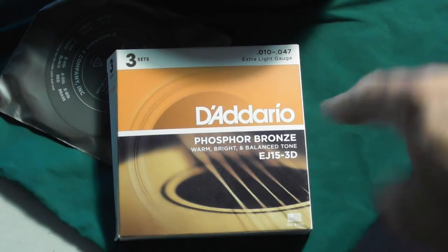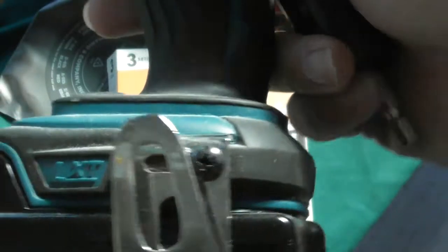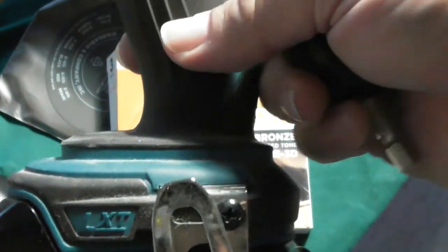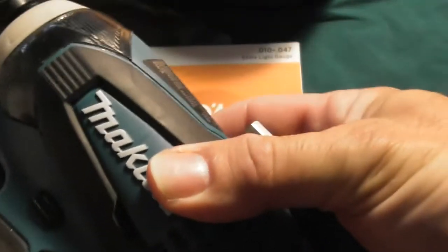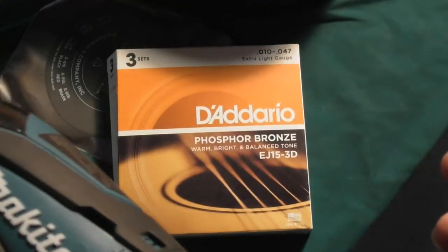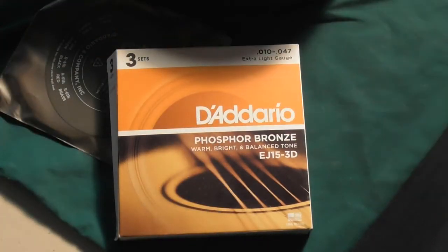So I'm going to be putting on the .010s right now. And what I'm going to do is I've got a, this is totally overkill, but I've got a Makita impact wrench, and I'm going to be testing out one of these things. I used it before on a drill. It really didn't work good. So this is an adjustable bit drive, major torque. I could totally break the guitar, but I'm going to see if it makes it a little easier, and I'm going to show you how to lock the strings, which I've done on some other videos.